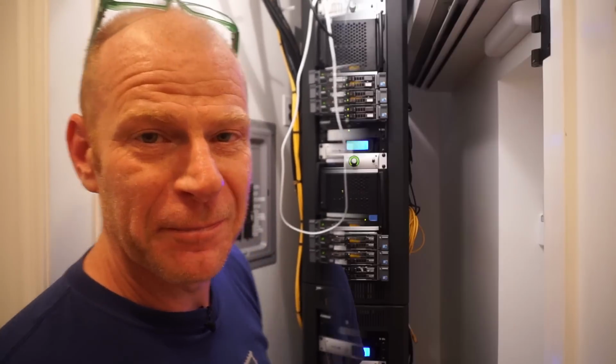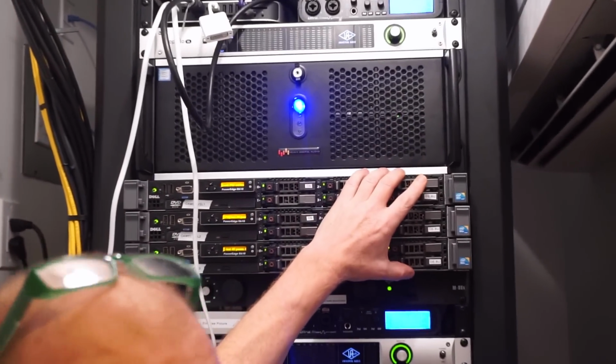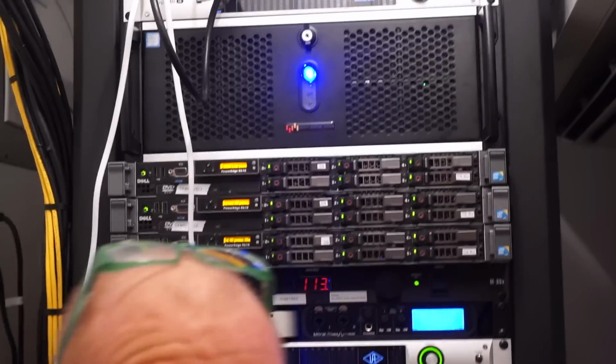Another really good tip, and this is where eBay or Craigslist or whatever site you want to go to is really going to help you, because the way that I run my systems is I have a Cubase system that runs my Cubase, and then I run these 3 server units that run my VSL samples.